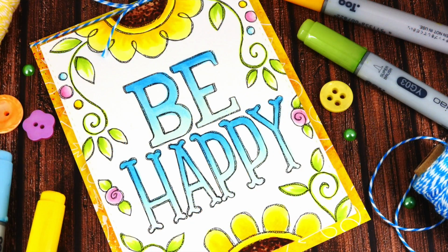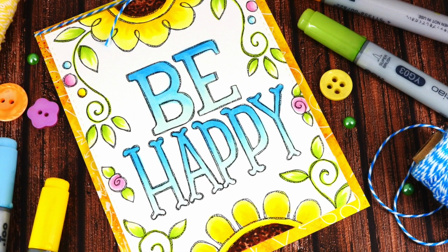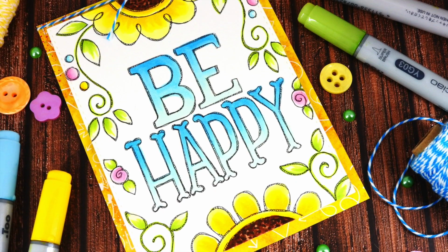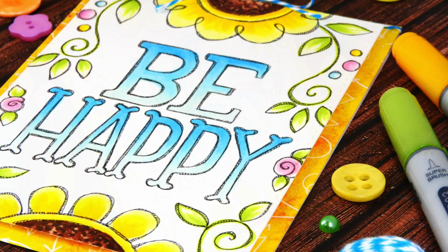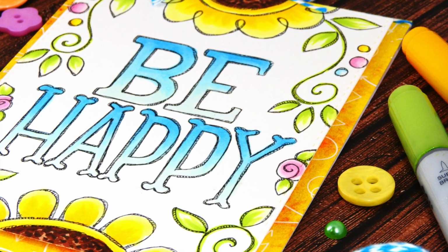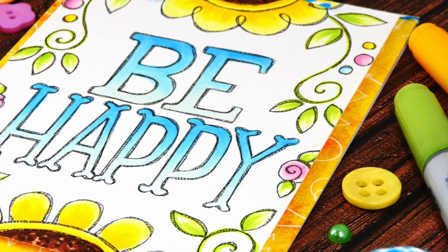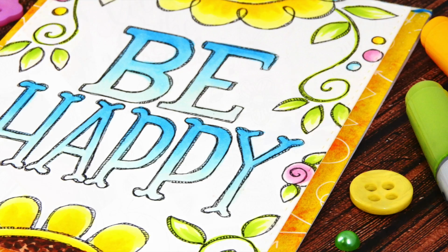Here's another card I created using one of the color card fronts. I colored these with Copic markers, and I love that you can color in the sentiment on this one. The font is really big, so it gives you a lot of playtime to go ahead and color in those images. These are really fun panels to use to create quick and easy cards, and they're also relaxing too to be able to color those in when you're watching a movie or just sitting and enjoying some quiet time.